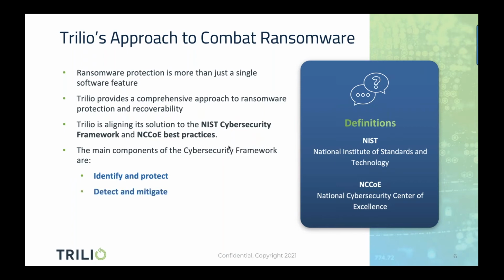The next one is to detect and mitigate. Let's say you see a ransomware attack happening, or something funky is going on within your environments. You do not want to just wait there and let that attack take over and start encrypting a lot of data. You want to mitigate that. You want to isolate that. You want to maybe cut off some privileges so that the attack does not proliferate through the rest of your environment. That is what is covered in the detect and mitigate aspect of the security framework.